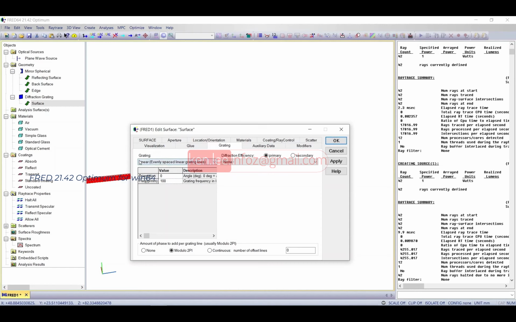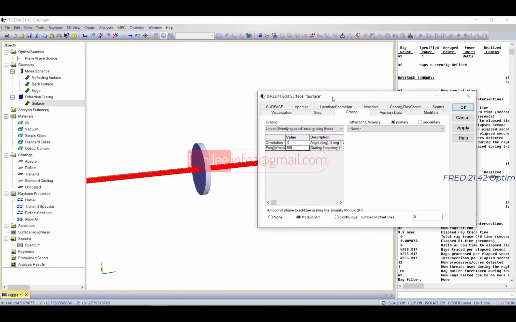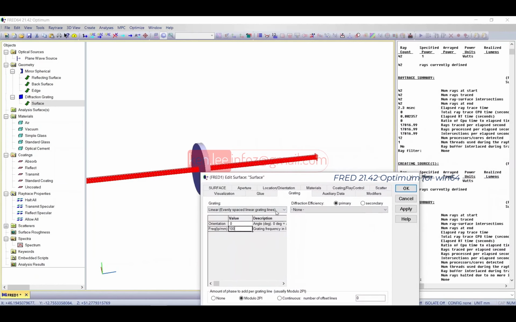That's why I just use a linear grating, evenly spaced lines. Here you can add the frequency, the density of the lines, lines per millimeter. 100 sounds a bit, actually too small, but I don't think we will need anything larger than that because we're quite far still from this mirror.